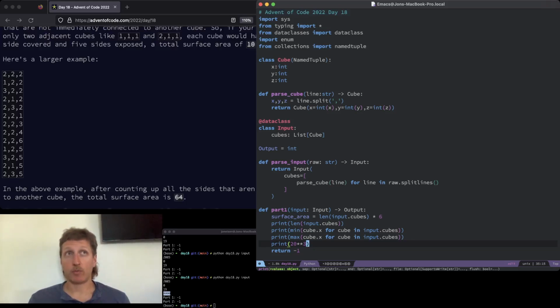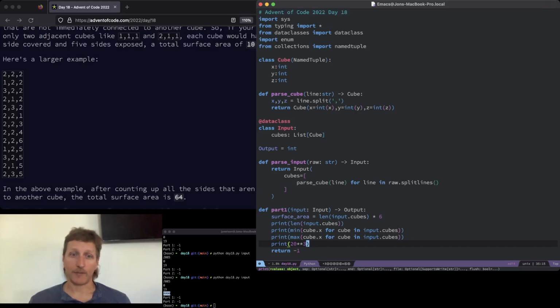That would work as a solution. If n is 20, it's O of n cubed to create the matrix, and then run through again to count surface area is O of 2n cubed, so O of n cubed.